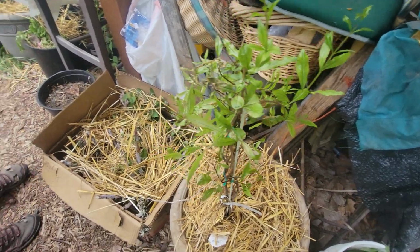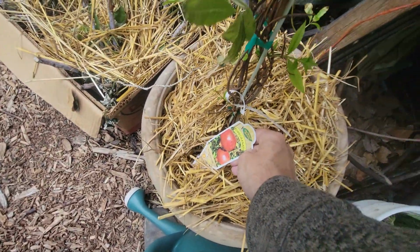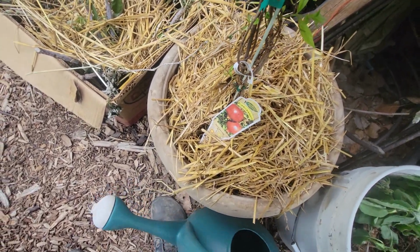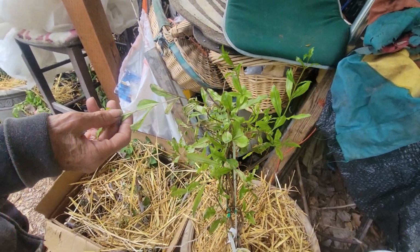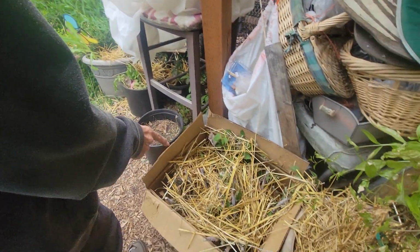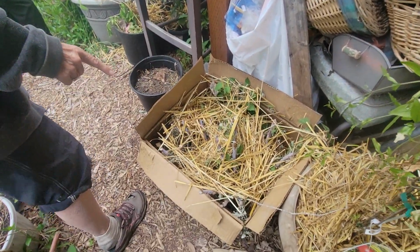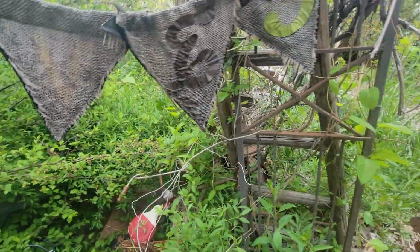I just got these from another gardener. Wonderful. Even though they've been pruned off, they can still grow, right? They've been pruned off. This is a pomegranate that I'm bringing in from the greenhouse. It will not survive the winter. Okay. So they usually live in greenhouses. But this, you have the roots, and that's what matters. Oh, okay. You're planting the cuttings that rooted, and you put that in the ground.